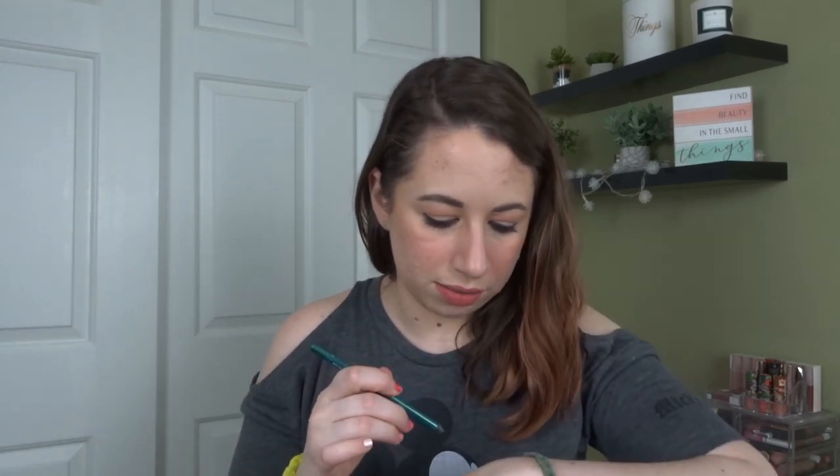I got an Ulta Beauty Gel Eyeliner in the shade Peacock. Let's see, we're gonna swatch this. I'll swatch it right here. It's really pretty, but I often forget to reach for it, and that's why in my Shop My Stash, I'm purposely bringing in one colored eyeliner every month so I remember to reach for them.